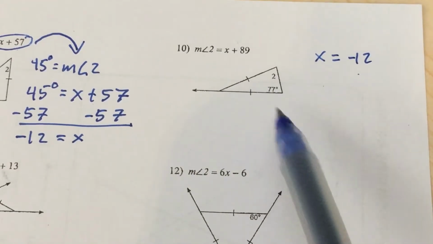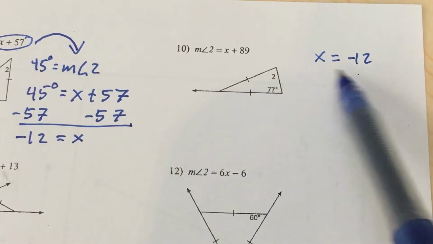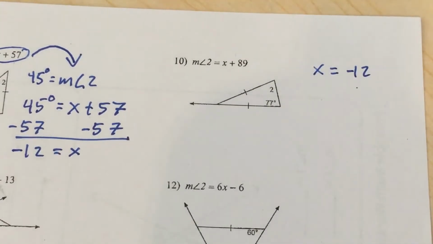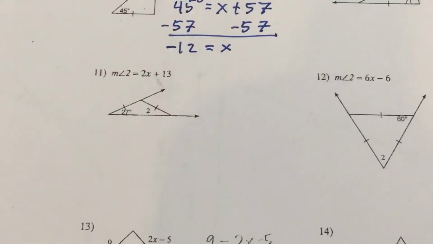You need to set the problem up. I want to see your question here, or your equation here. You've got to set it up. Okay, and that's how the rest of these go. You're looking at two angles that are equal to each other, or you're looking at the 180-degree triangle, and you've got to be able to, in geometry, figure out which one you're going to do. Okay, which one you're gonna work with here.